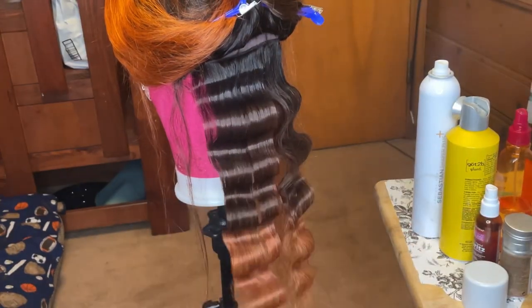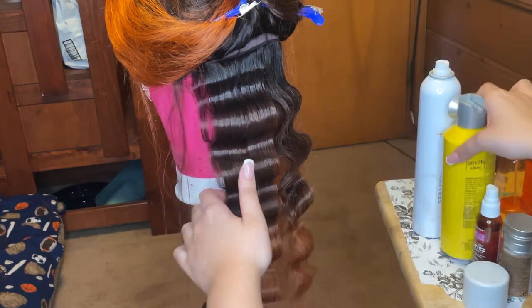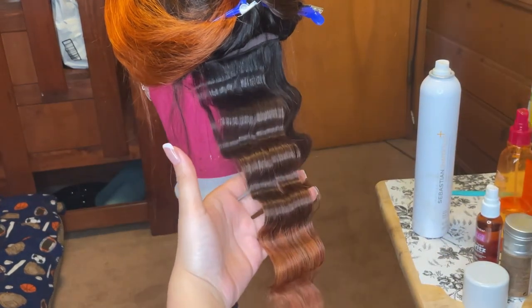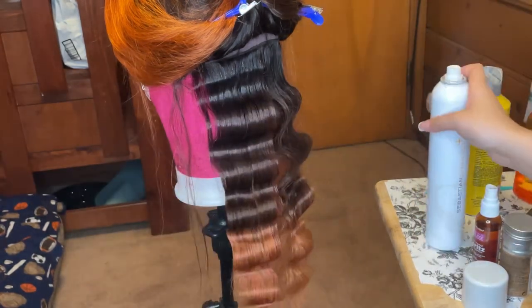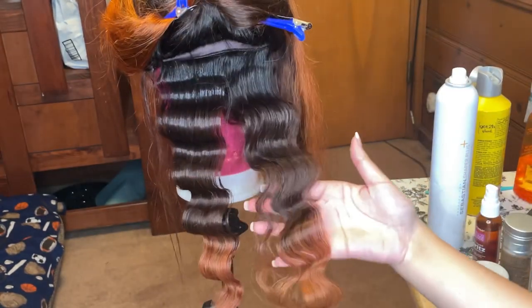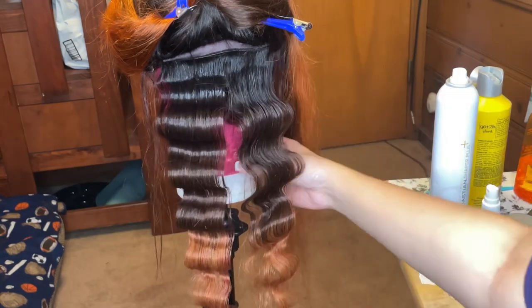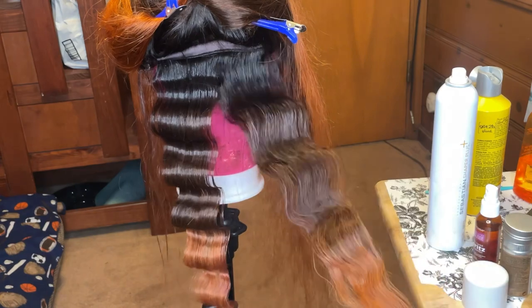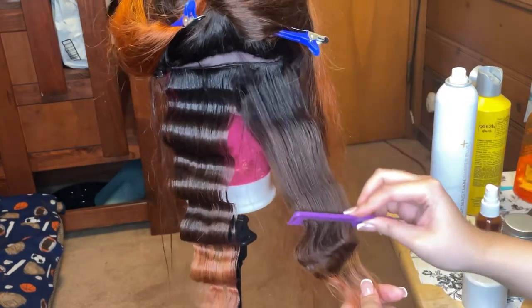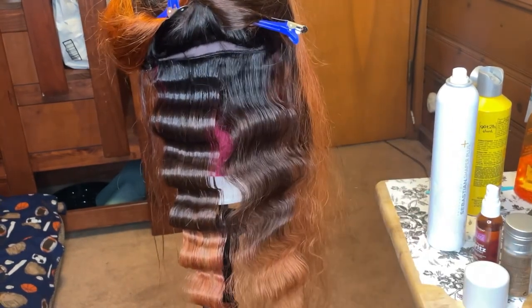Okay, so the first crimp that I did, I did not use enough holding spray before I crimped it. So the crimps were not as good. I'm about to show you the difference in a second. As you can see, the crimps are kind of weak and it's not as firm. So I had to go back and re-crimp that. So make sure you're putting enough spray before and after so the crimps can really show out and stay.